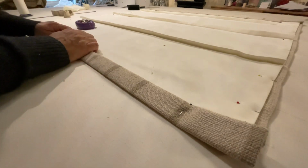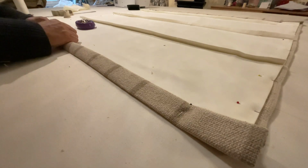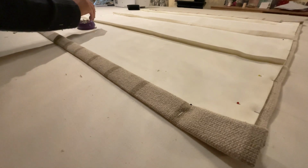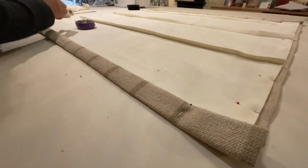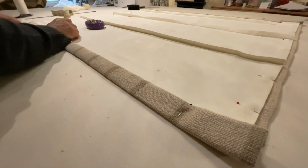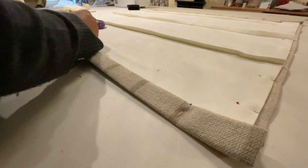Does fray quite a bit, this fabric, but it is so nice to wear with. I mean, it's thick and it's okay. In fact, it's not brilliant to wear with. I'm saying it's nice to wear with, but it's nice in some ways and not in others. It goes where you want it to go, which is nice, but it's thick, so that's kind of where I'm at with it. And it looks lovely. It smells like a sack, that sack material. When you iron it, it smells like that. It's weird. Okay.